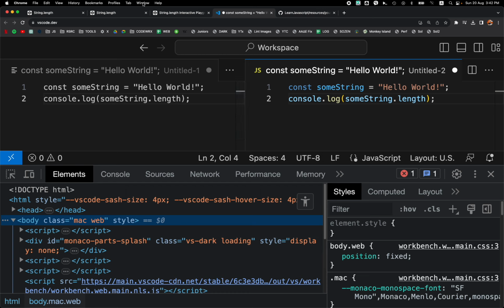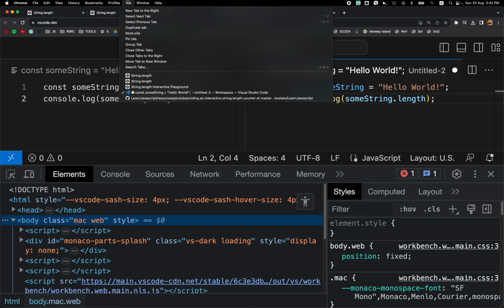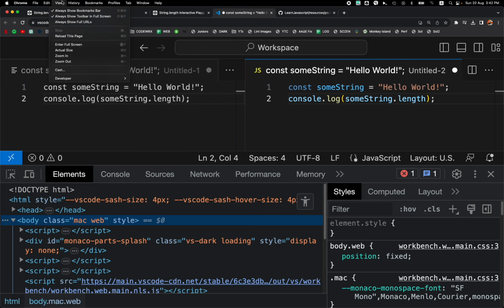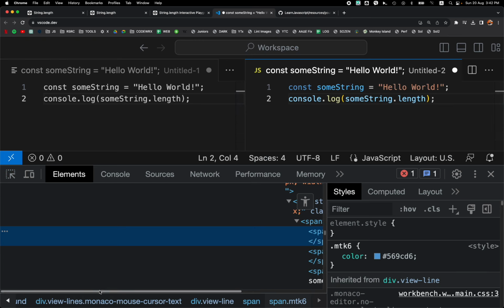Or I can go here in the window and open up the developer tools. I think we can find this somewhere like here, developer tools. So there are several ways to open up the developer tools whenever the page that we're using has disabled the right-click contextual menu of the browser. Now let's see how VS Code breaks this code.